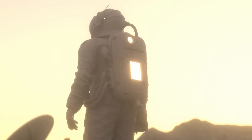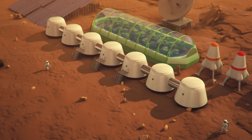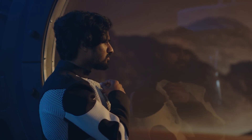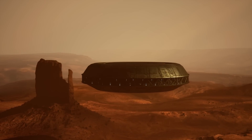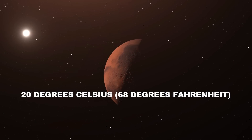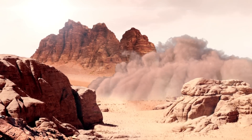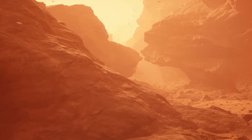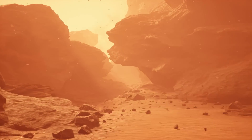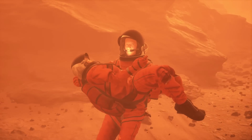During the first week, the astronauts suffer from the effects of low gravity after the seven-month journey and have weaker muscles. The first week is used to acclimate to Martian gravity and celebrate surviving the journey. Life on Mars is harsh — the average temperature outside is minus 63°C, with a maximum of 20°C in summer at the equator. Windstorms lift rust-colored dust into the atmosphere that can cover the entire planet, and Mars also experiences quakes. Orbiters monitoring climate act as weather satellites, warning astronauts of incoming dust storms.